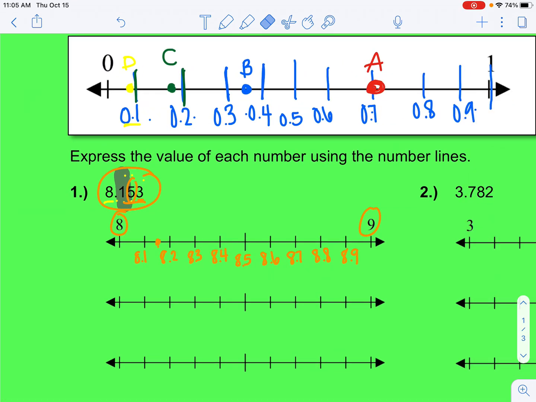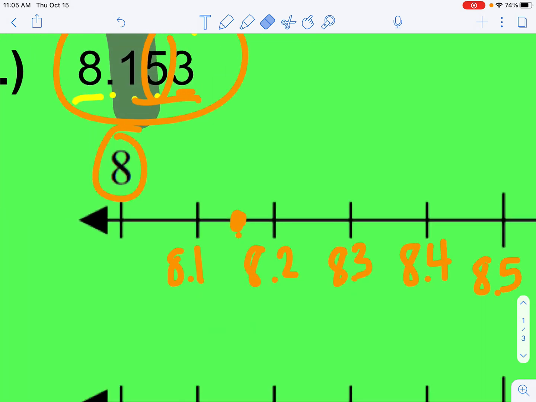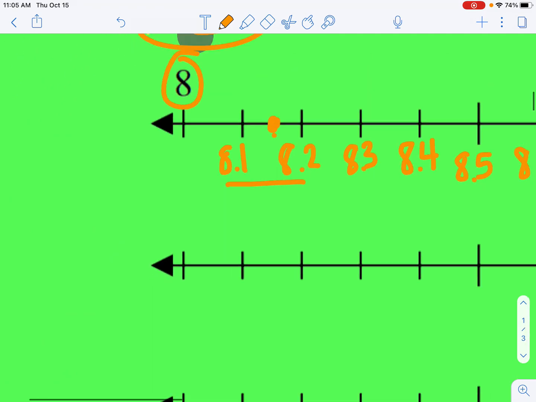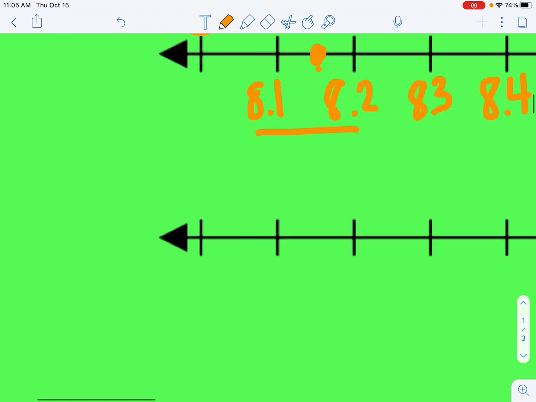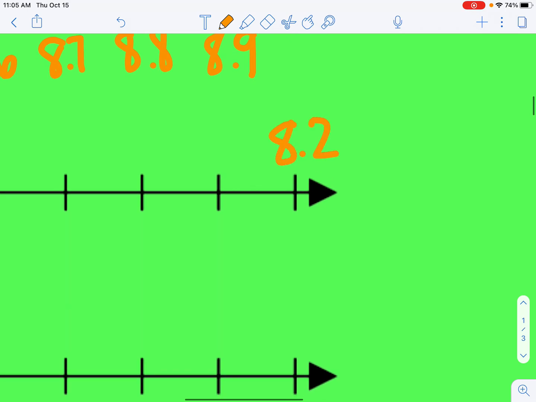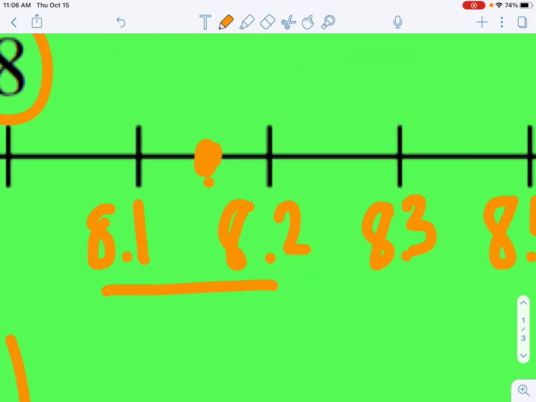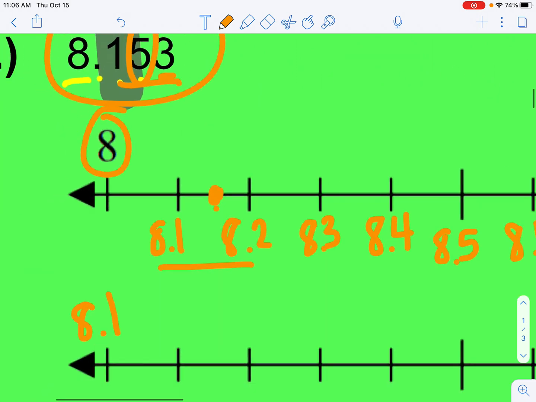Alright, but now we are going to break our number line. We're going to pretend we are magnifying glasses. And now we're going to worry about all the numbers between 8 and 1/10 and 8 and 2/10. Okay, so here's what we're going to do. Right here at the beginning, this is 8 and 1/10, and way at the end, this is 8 and 2/10. So it's like we are using a magnifying glass to zoom in on this section right here.